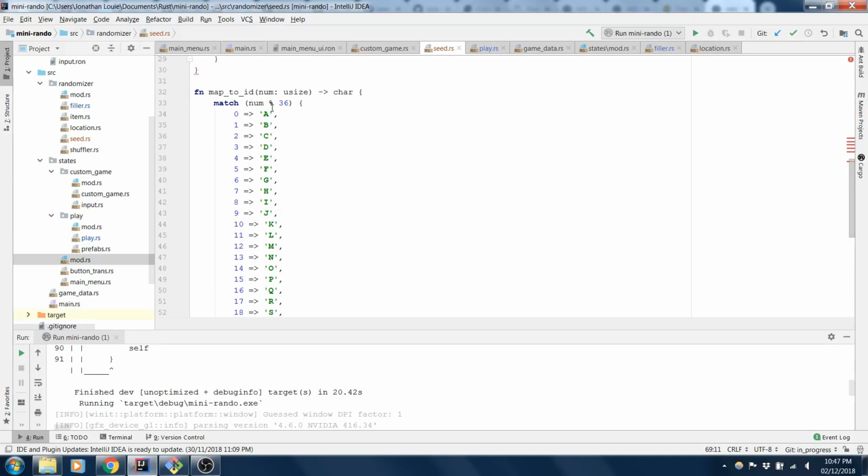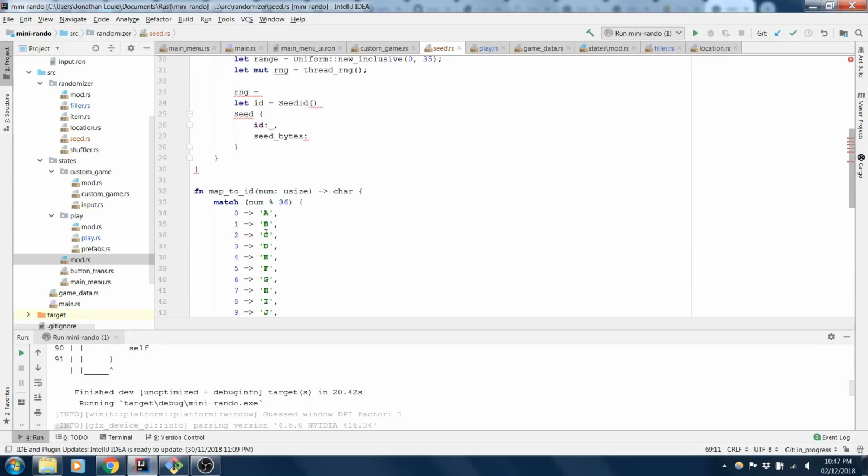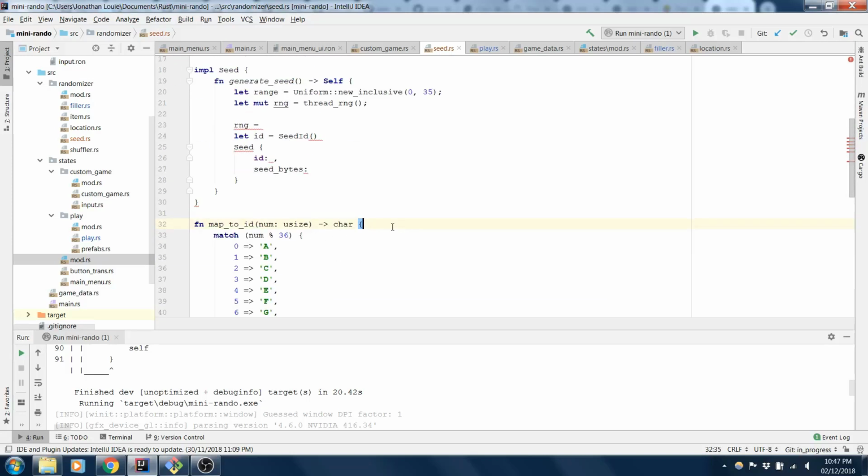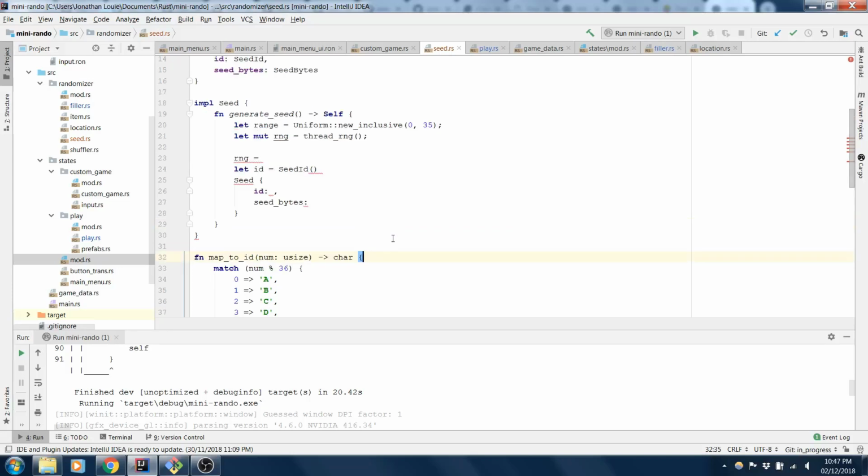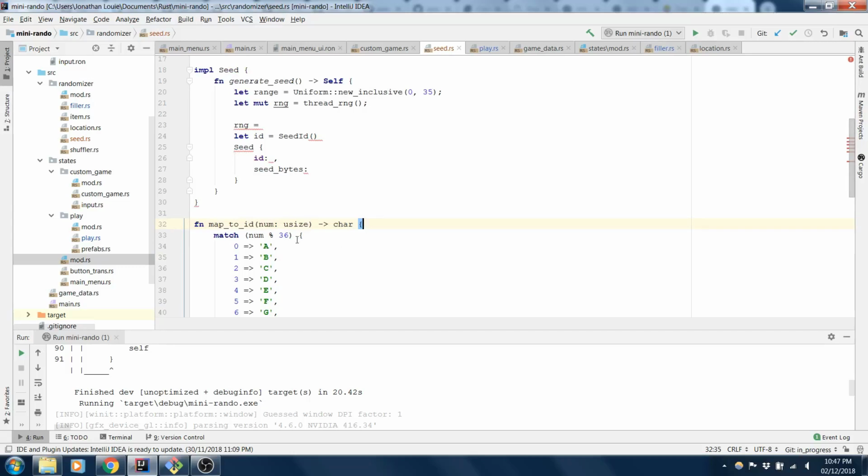I wish I could have had some kind of enforcement that the value would be between 0 and 35 inclusive. If I had that kind of enforcement, I think I'd be a lot happier about this. But I don't have that. I could add a debug assert, I guess, to try and make sure that never happens.